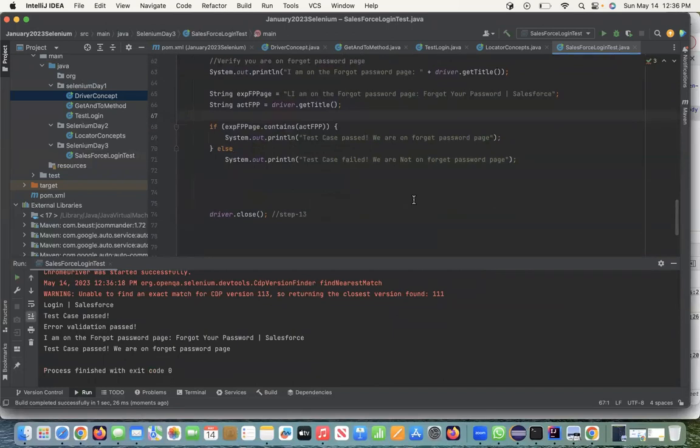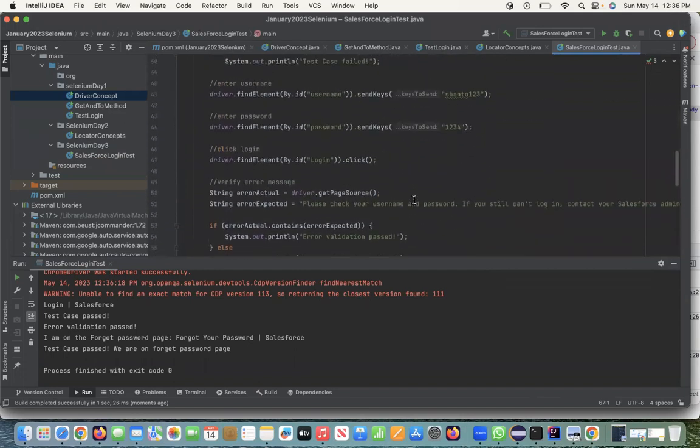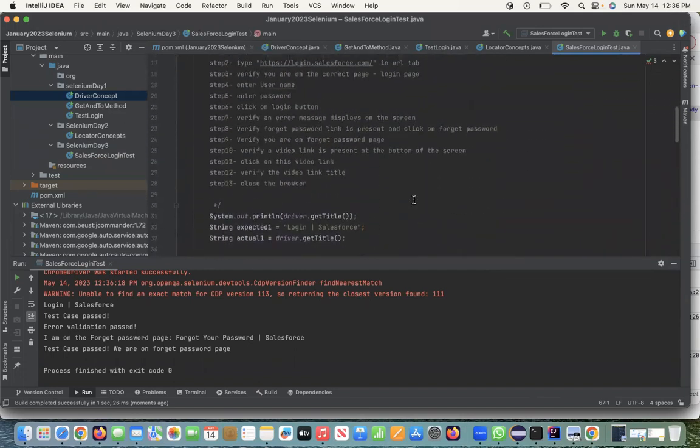Now, what is the next step? So this step is done, like step 8, I think, right? Okay. No, actually, we are done with step 9. So what is step 10? So verify a video link is present at the bottom of the screen, right?